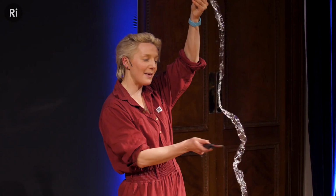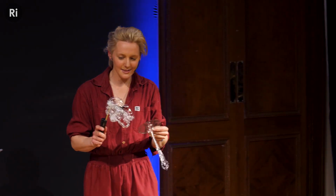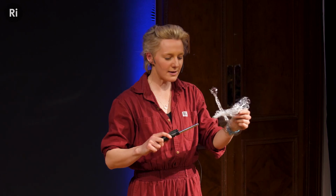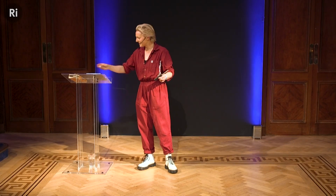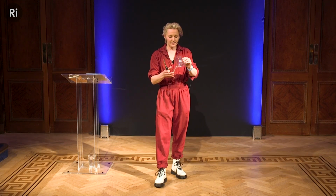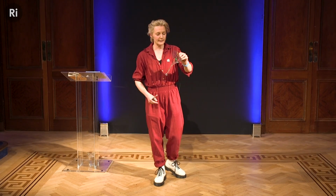This is not good for playing music with anymore, is it? And so when we talk about recycling plastics, and we talk about melting them down and making new stuff with them, what we can make with them is not that useful, really. The material's properties degrade, it becomes weaker and kind of pointless. I don't know why I did that. And so recycling has got a long way to go, basically.